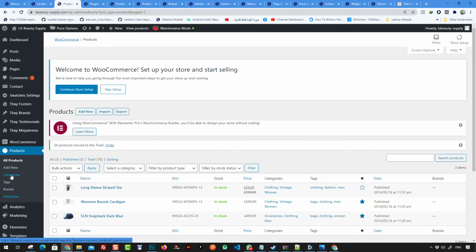Like I have multiple items. I have t-shirts, I have hats. All these are considered categories. Tags are just hashtags for the items. Brands are brands like Nike, like Adidas, with multiple items. The attributes are basically the properties for the items. Like I have sizes, I have colors. All these are considered attributes.